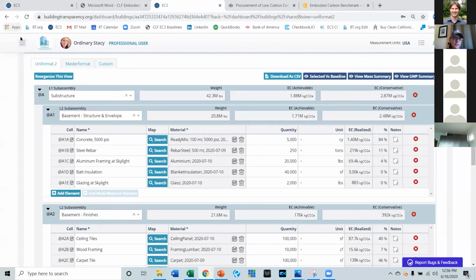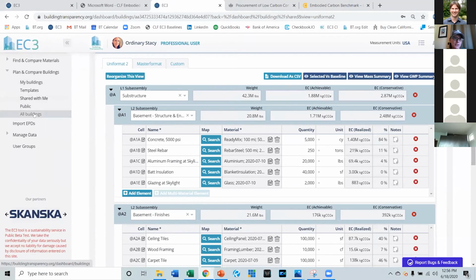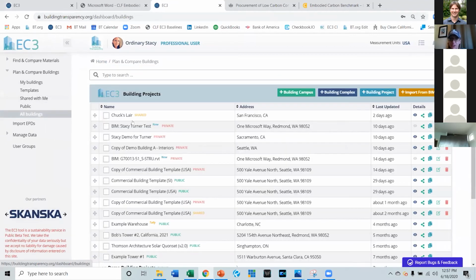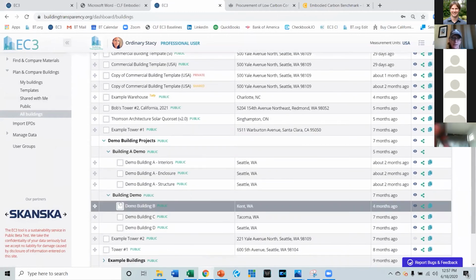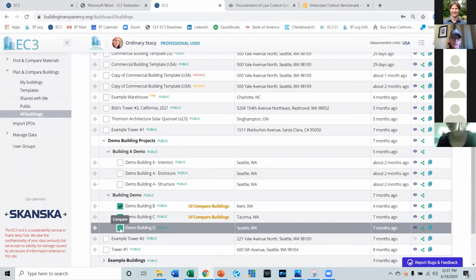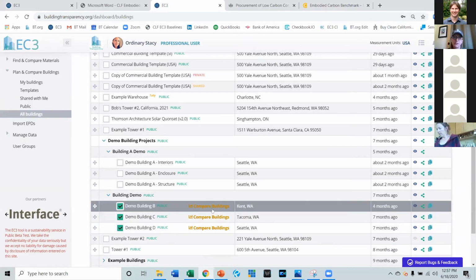The other thing that you can do, I think I even saw in the comments, is set baselines for project types. If you wanted to use EC3, that is possible by building multiple buildings. This could be 3 buildings of the same type or 3 options for a building. An example that has happened at Skanska is we have 4 different options for a concrete steel structure. We're costing those options in late DD. They're all the same materials, it's just different designs of those concrete steel options. We can then look at cost and carbon emissions next to each other.